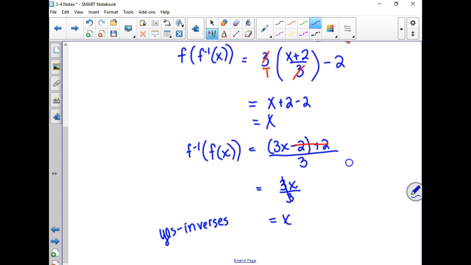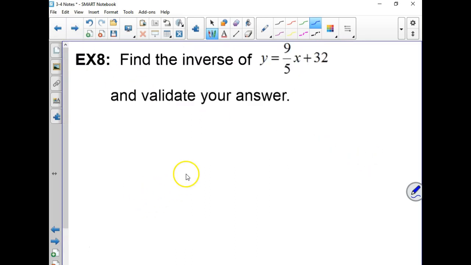So on tomorrow's quiz, if you're stuck and you can't figure out how to solve it like we did at the beginning of class, then you could do the f of f inverse and see if you get x. If you get x, then it's the correct answer. So out of the 4 answer choices, one of them should work. So that can help. The last thing we're going to do here is, for this one, we can also use this to help us check our answers.